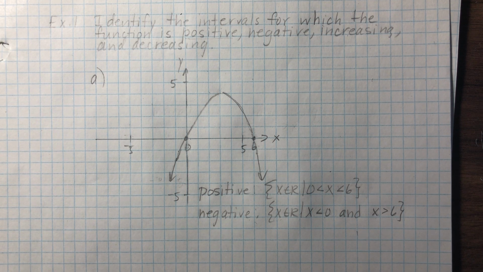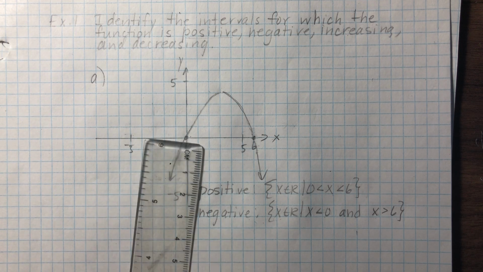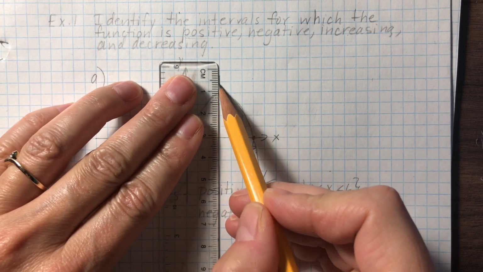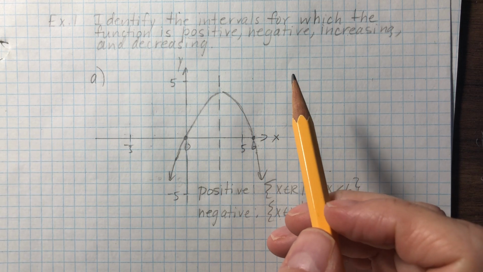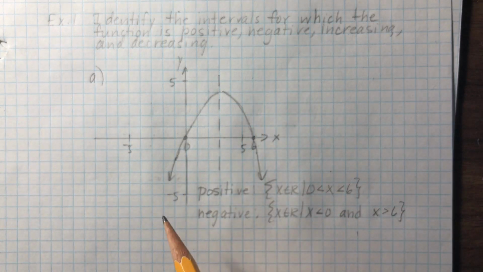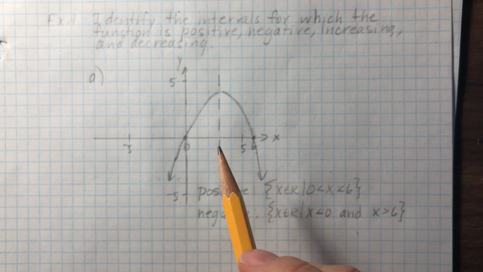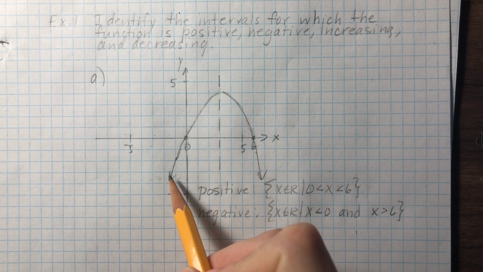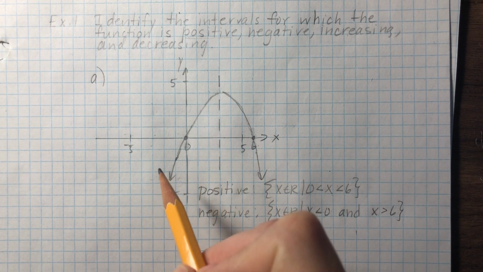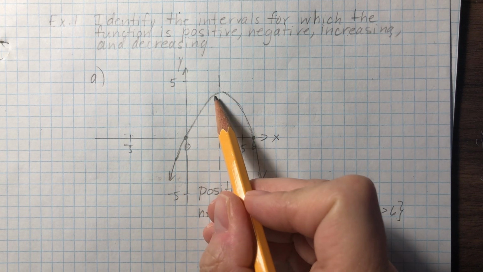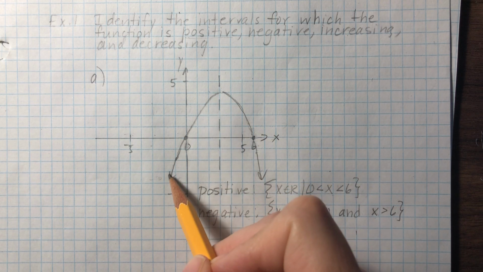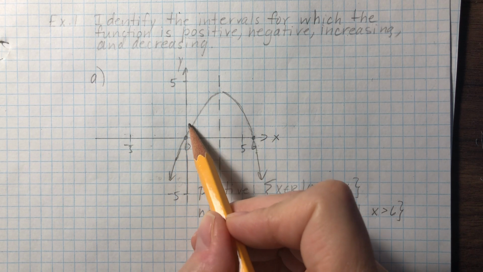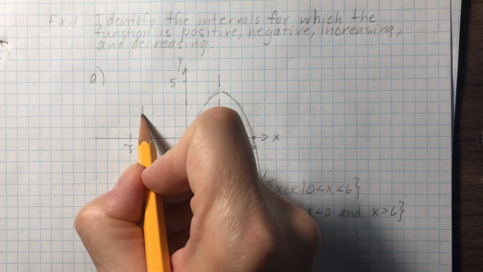Okay, let's look at intervals of increase and decrease. The axis of symmetry divides our parabola into an increasing side and a decreasing side. The way that you can figure out which side is increasing or decreasing is just by following the parabola from left to right. If I'm redrawing this parabola from left to right, on this side, I'm going up because the y values are increasing. They start off negative and eventually become positive. So this is my increasing side.